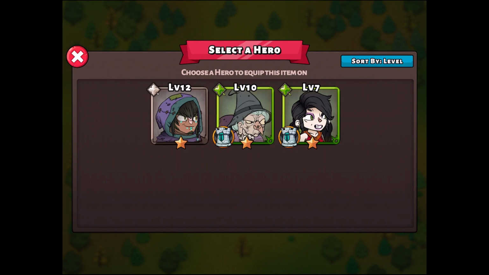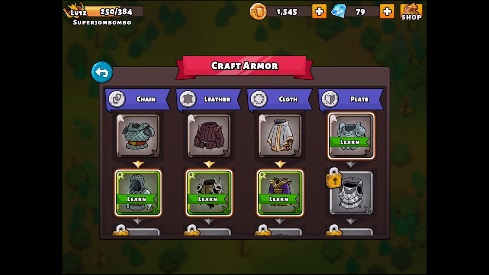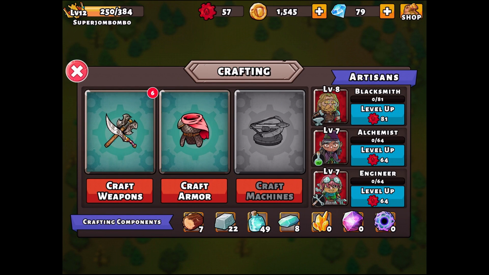Alright. Let's equip this on a witch. Alright, so we equipped it on the witch. Now my witch at least has some defense. And she's my main defender on level 2 of the tower. So that's pretty much the entirety of the game.